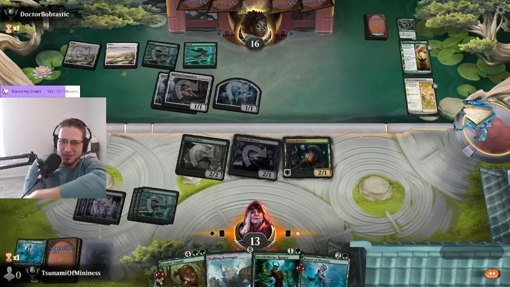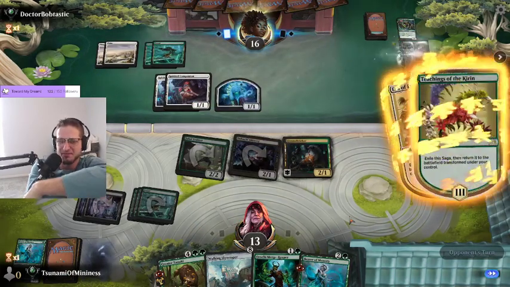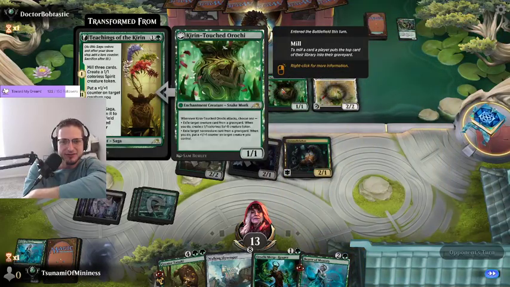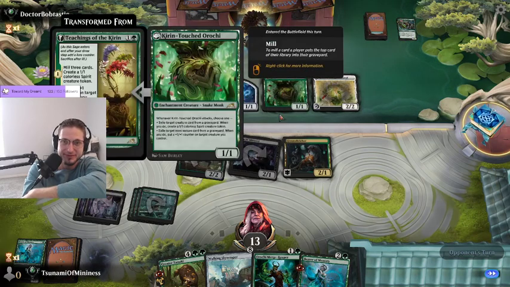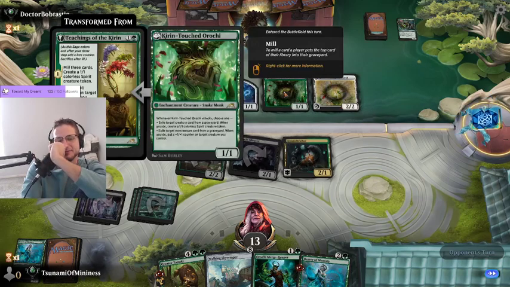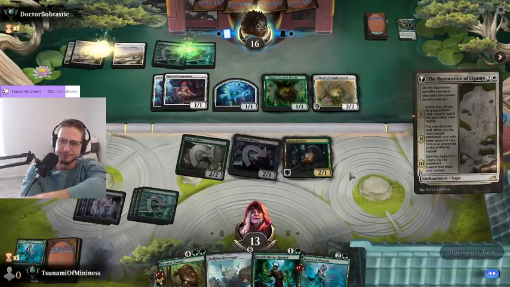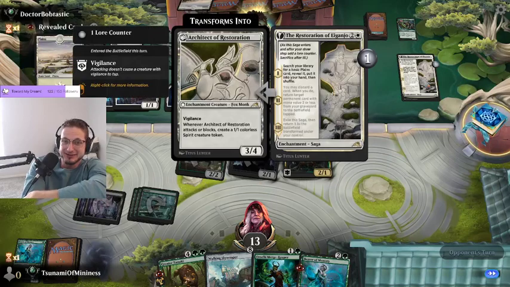We just got value, but at the same time, didn't do anything. So this thing, whenever it attacks, you can exile a non-creature card from your graveyard, put a +1/+1 counter on target creature you control. Oh, man. That's pretty nuts. Fortunately, they're not going to have a super easy time attacking with this, even with that. They do have three things to get rid of. Restoration. Dang. This card is really good.